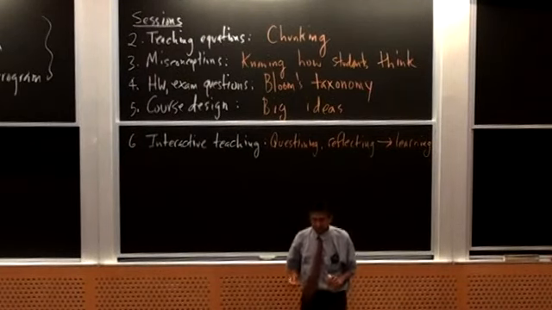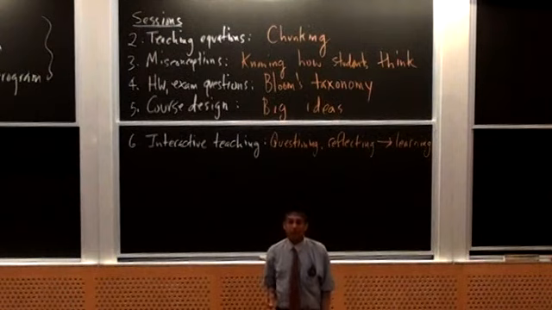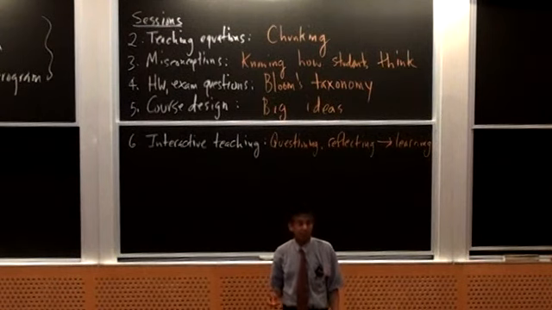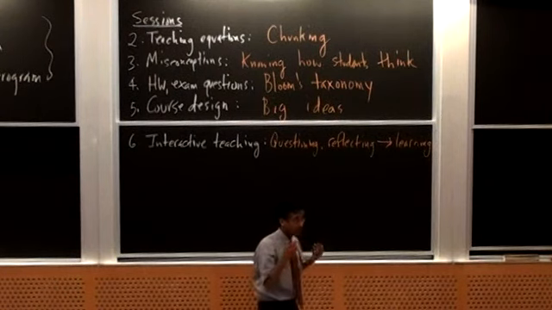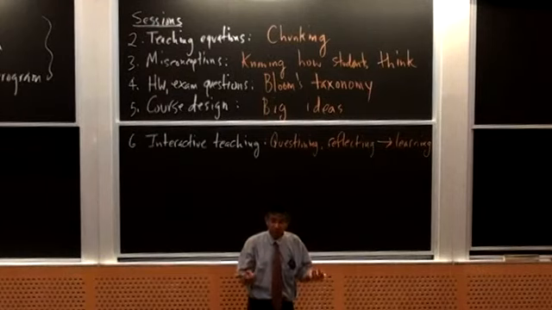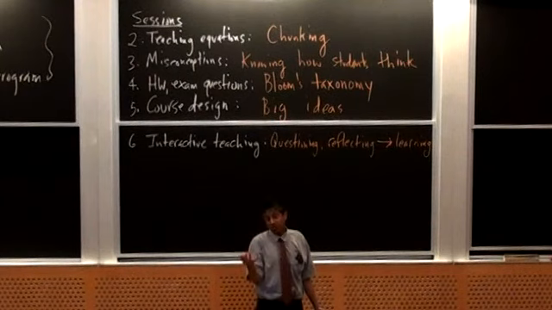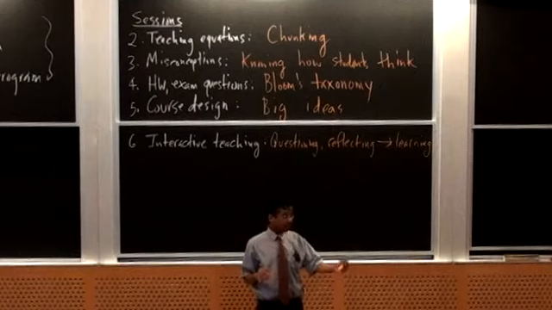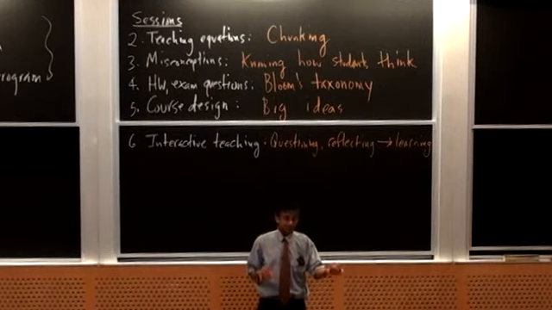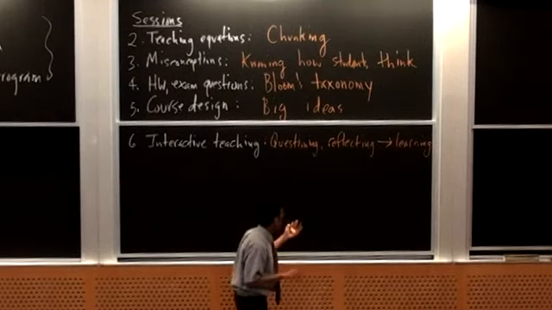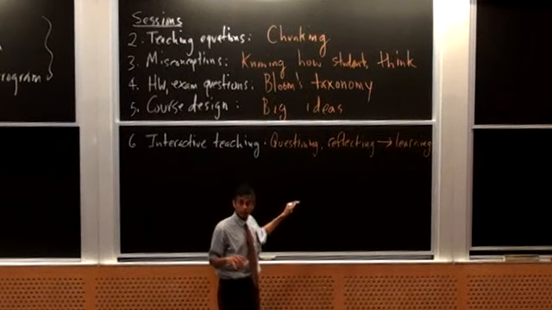So I had showed you three or four different time scales on which you could be interactive. A short one is when you ask a question, you wait 5 seconds, or actually some of you suggested 7, which is probably better. It's just harder to do, but it's probably better. So you wait a certain amount of time to allow people to actually formulate questions. So that promotes interaction on a short scale.